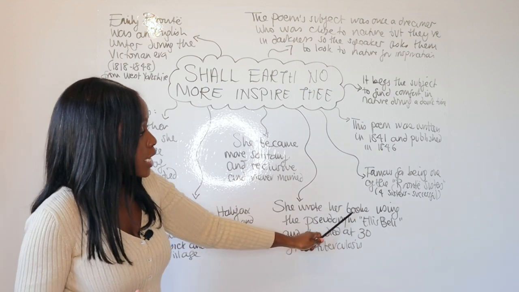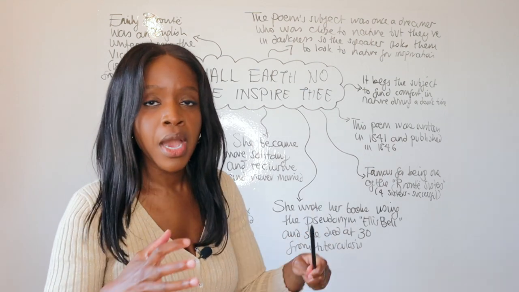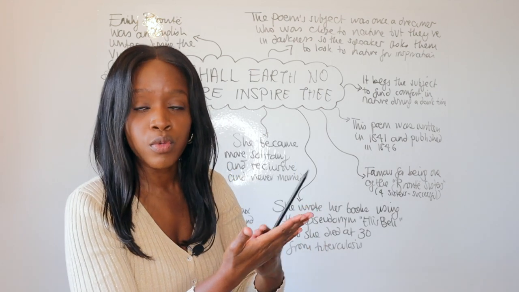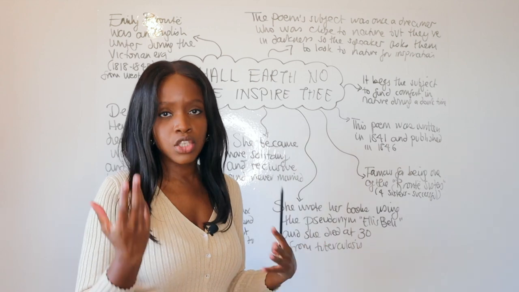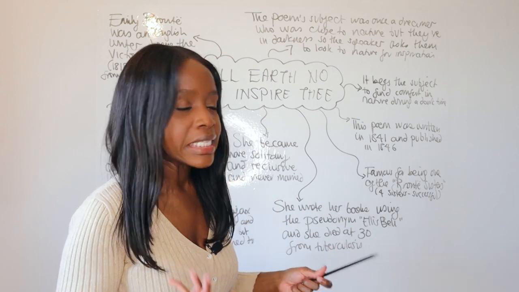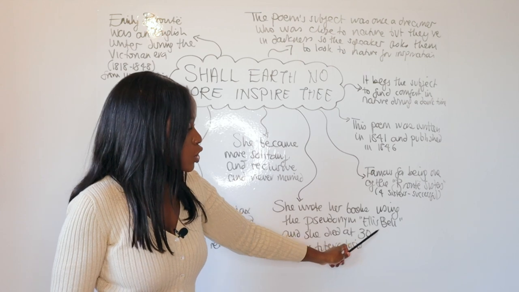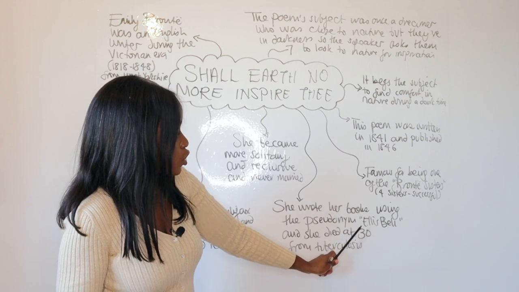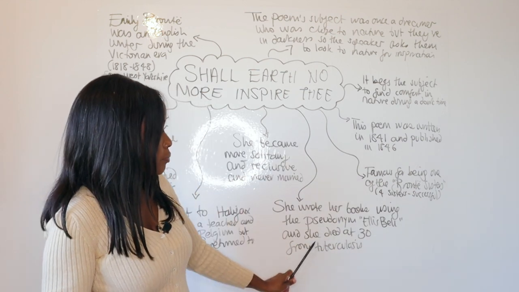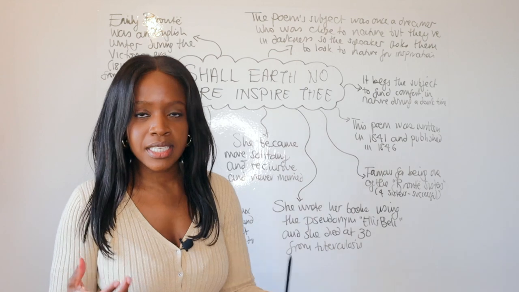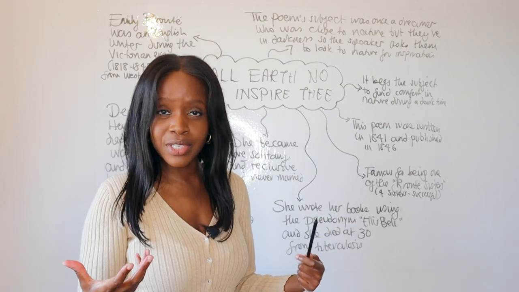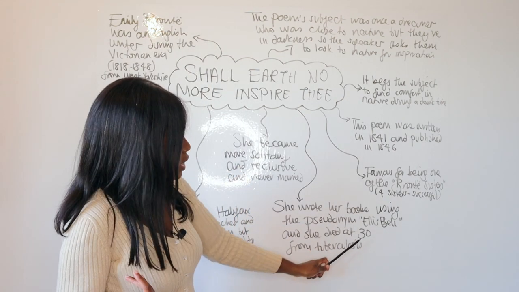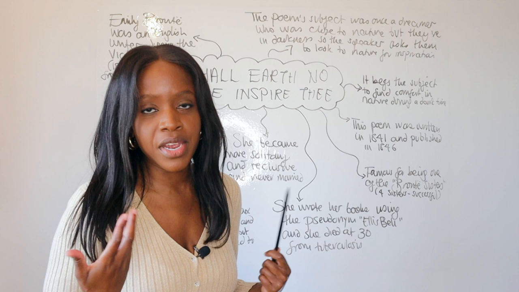Emily Brontë wrote her books during this time. It was a very sexist society — women who wrote books were often ignored if it was obvious the author was a woman, and many people wouldn't read them. Knowing this, Emily Brontë decided to use a pseudonym when she wrote and published her books. She used the pseudonym Ellis Bell. And as mentioned, she was no stranger to tuberculosis: not only did it kill her two sisters, but eventually she also succumbed to this illness at 30 and died a very early death.